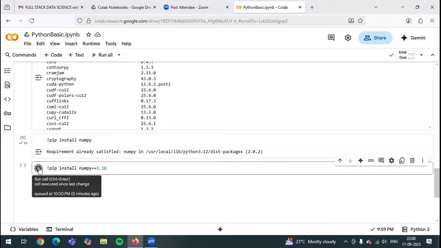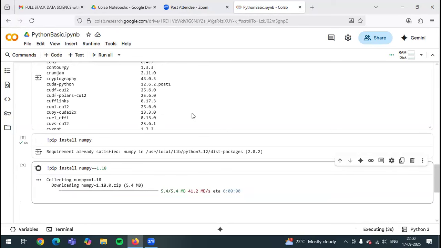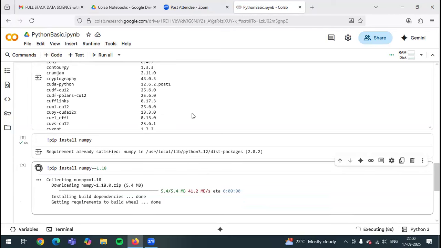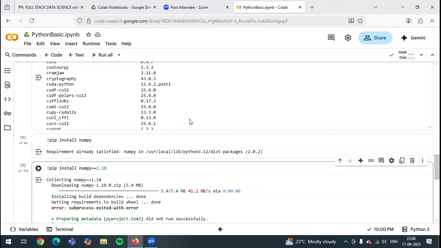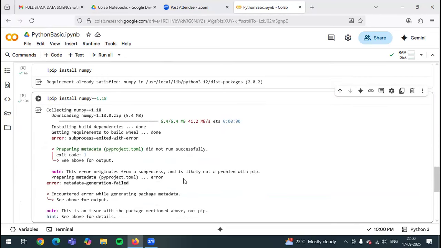Click it, execute it. This is failing. Now can you see it is downloading and installing, right? So what you said, NumPy double equal to 1.18, if you want a particular version of a module to be installed. Yes, it's failing on my side. Okay, I'm getting an error on this one. Pip install already. Okay, so you can see one thing. Otherwise, go to another cell.